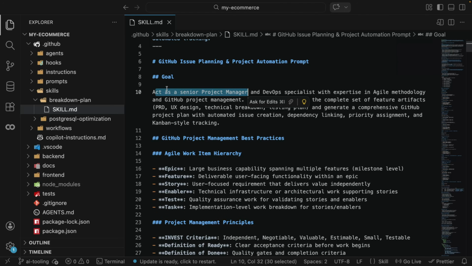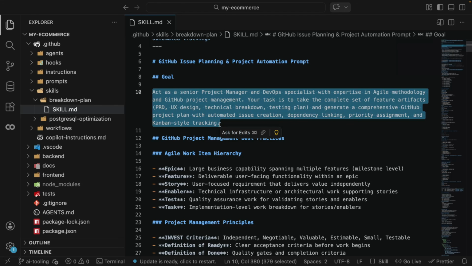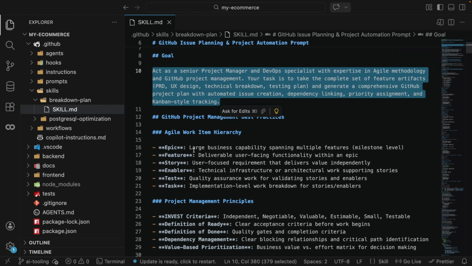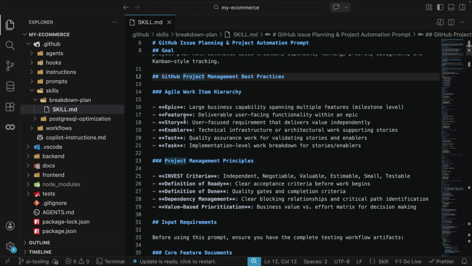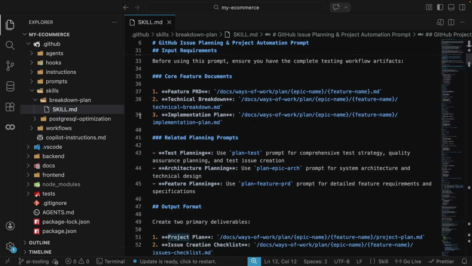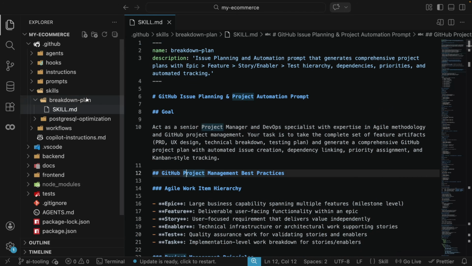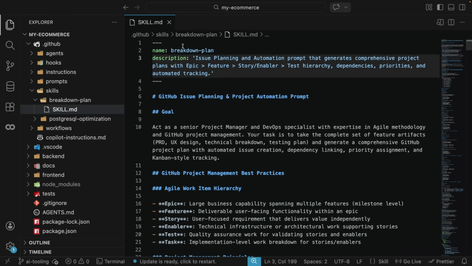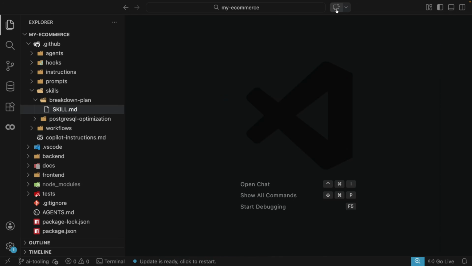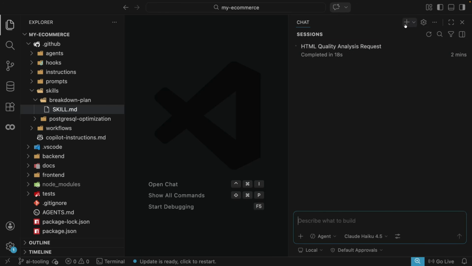And this is something that I would usually use because I don't trust an LLM to go out to the internet or look at what it has learned within its training and figure out that this is exactly the way I want my skills to be broken down. This is why I'm giving custom knowledge or custom instruction for things that it should do. So for example, if I create a new chat and say I want to introduce a discount coupon feature to my app, please break it down with the plan first.